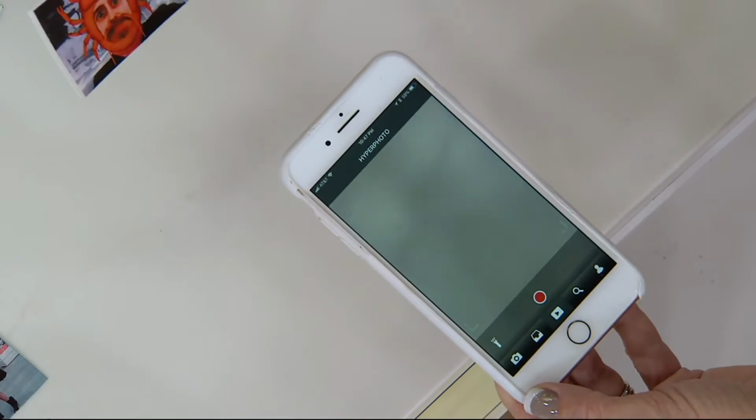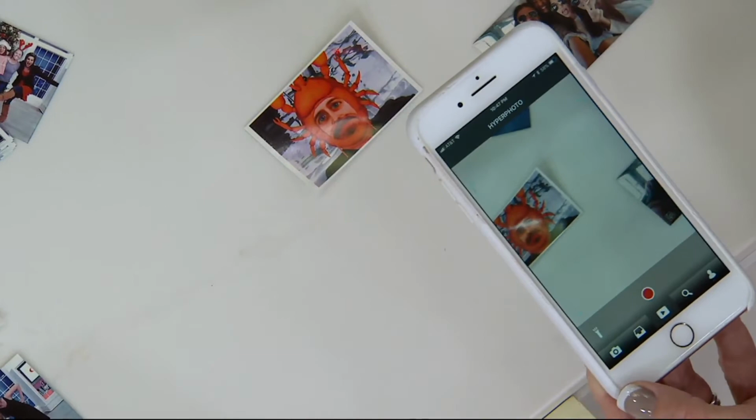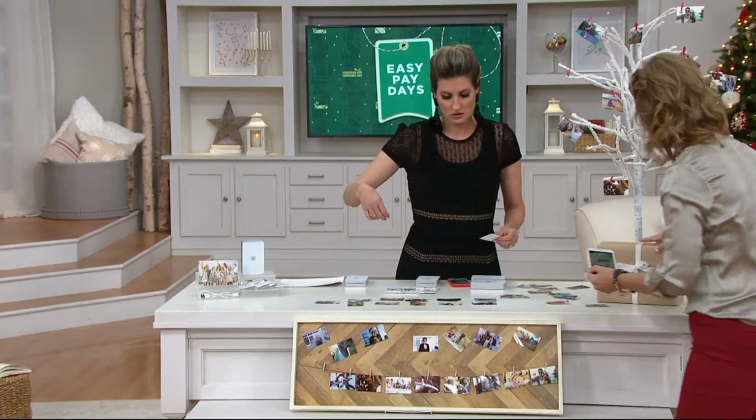Well, what do you mean? Well, because here, let me show you right here. Can I show you this? What do you mean some are just photos? Yes, that of you is a beautiful photo that I wanted to print, right? So perhaps you want to print just your... you have a lot of photos. We're taking more pictures than ever before.